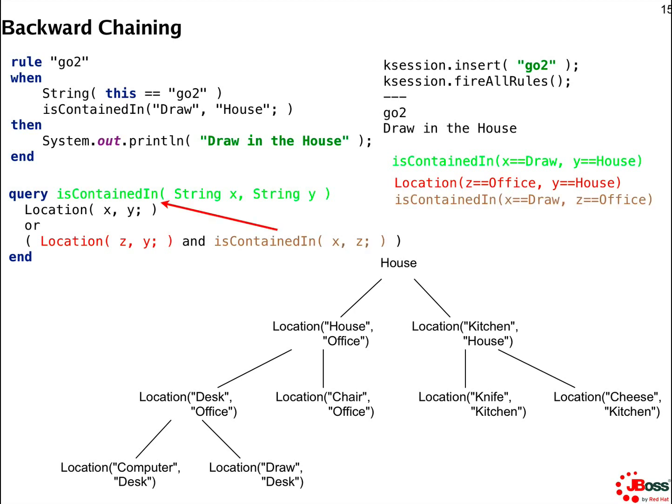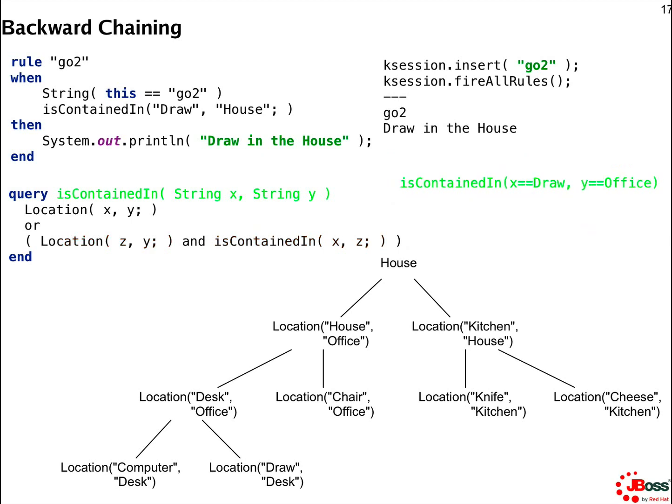So it then uses the office and says, is the drawer in the office? And I've highlighted in brown. And notice that's going to recur, so it's asking the query again, is contained in? So it goes backwards, back up to the is contained in. And that's the backwards that's referring to, the recursiveness. As the algorithm is recursive, it would also call is contained in for the drawer in the kitchen. So is contained in is being called again with the arguments draw and office.